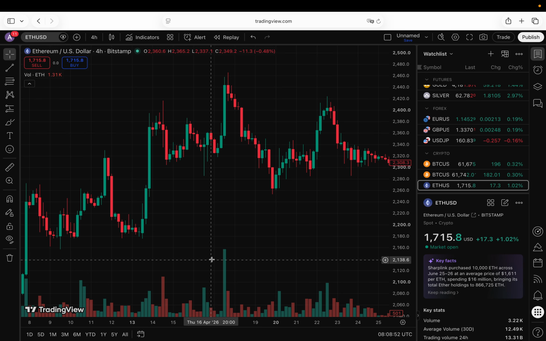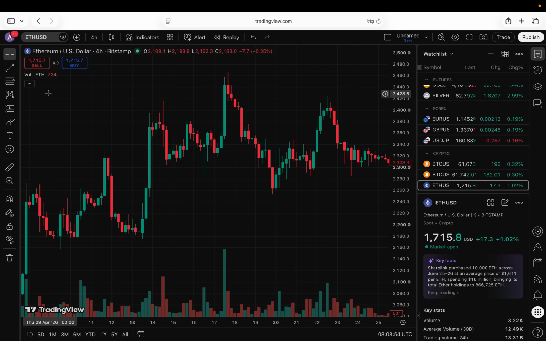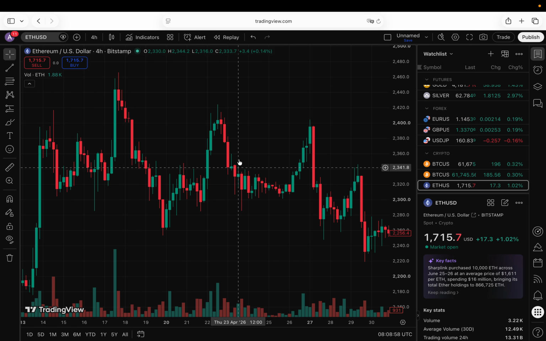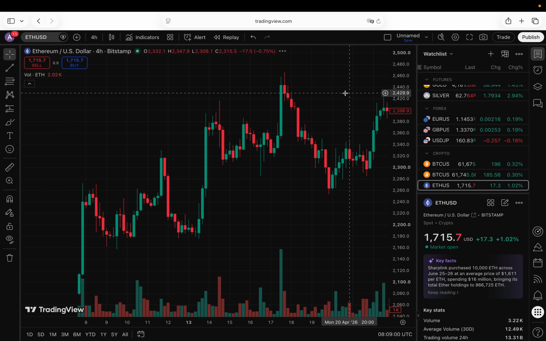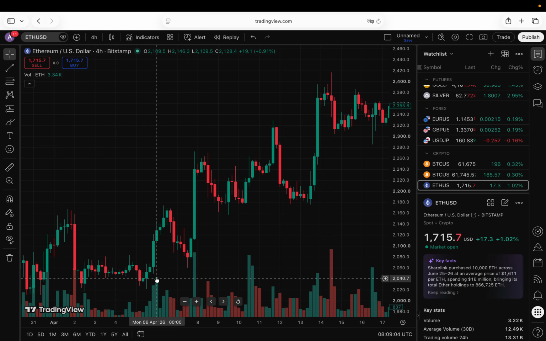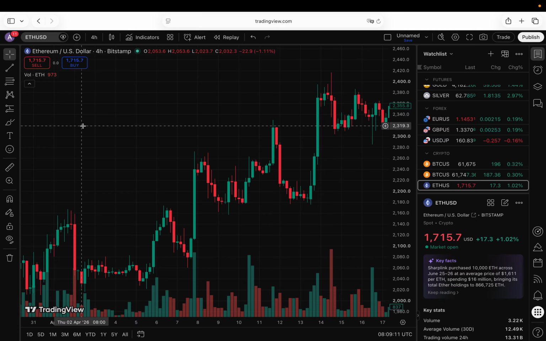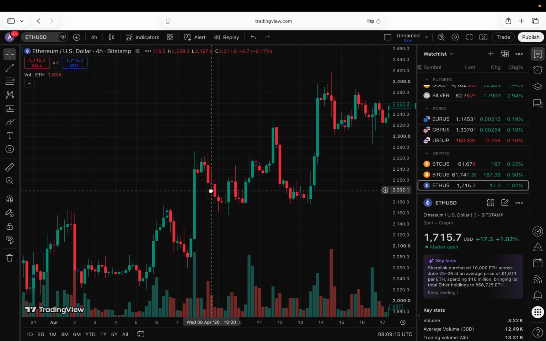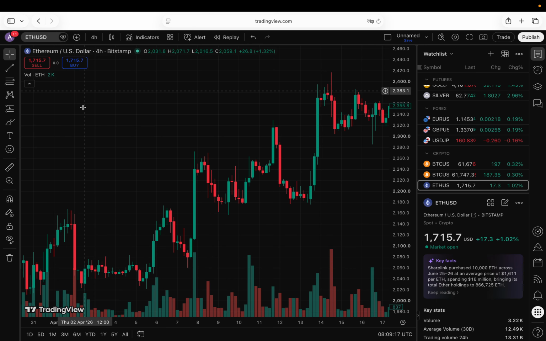Usually you do have a volume indicator built in, but what I want to show with this video is how you can trade purely based off a volume indicator. Volume is very important, right? It tells you where the money is going. When you have a green volume candle, that is bullish, and when you have a red candle, that is bearish. So if you, for example, pull up a 4-hour chart of Ethereum, right?